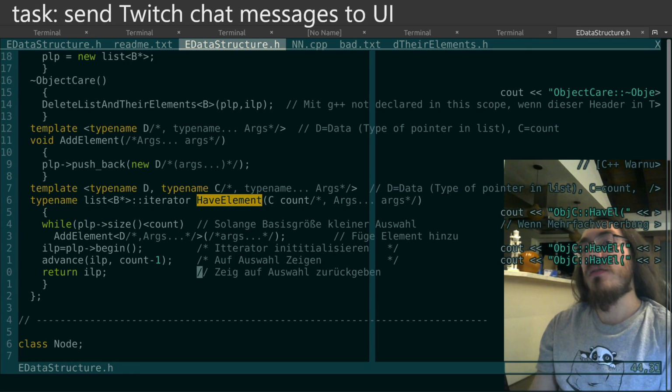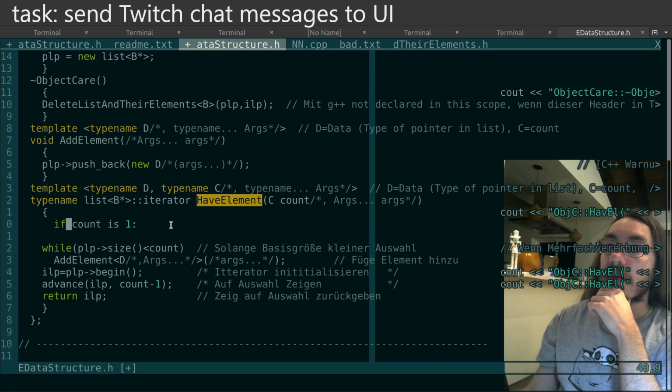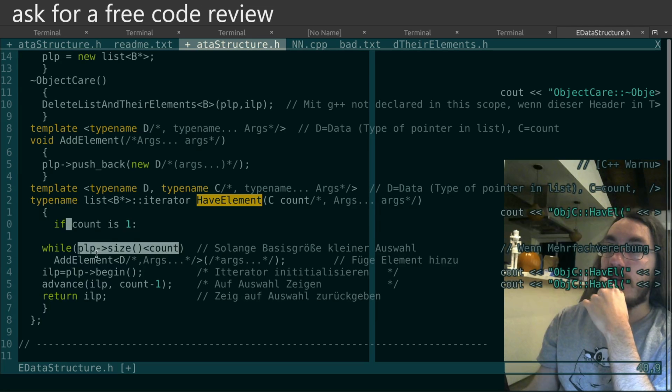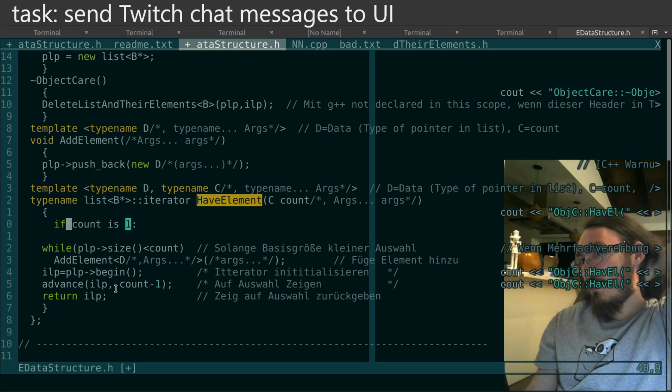Because I imagine count, let's say count is 1. If count is 1, then you're saying we don't want to waste any items in the list. So here, initially, this will be 0. 0 is less than 1, which is true. And we add a thing. Then we say if 1 is less than 1, 1 is not less than 1, then we go over here, and then we advance and whatever. So if count is 1, then you're getting the first thing. If count is 1, then the size of the list is 1, so you're not wasting anything, right?